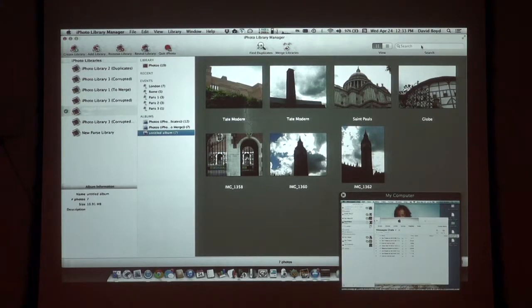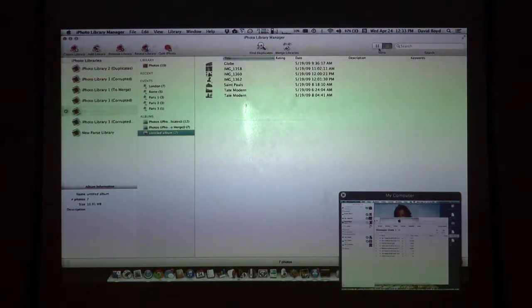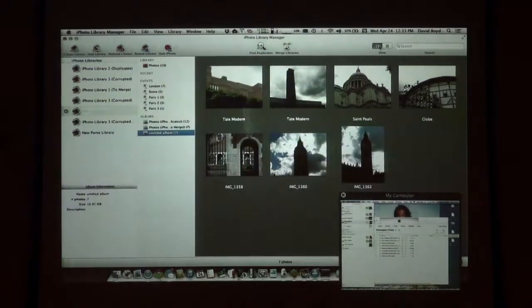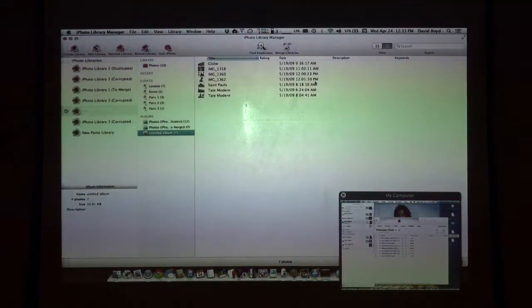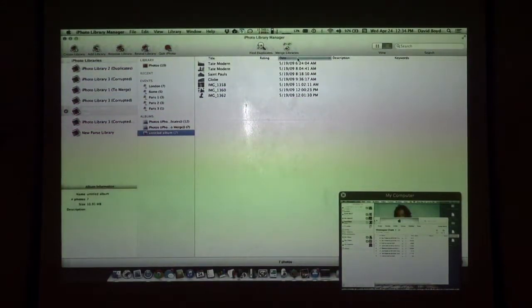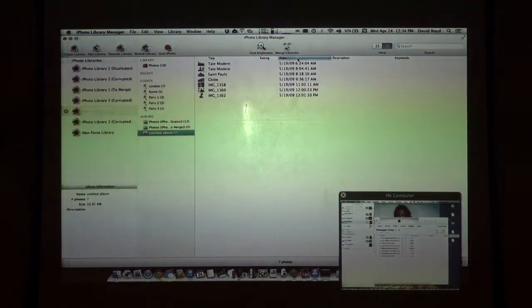Okay, go ahead. The only other thing I was going to say is that you have a really easy way of viewing these libraries here, by icon, of course, or in a list view, which makes it really easy to go through a significant quantity of photos, and that does allow you to sort by date. So the only other thing I would say is to sort your photos by date, select all the photos, and drag them into the library if you chose. It's kind of like a better, more Finder-like view in some cases for large file sets.